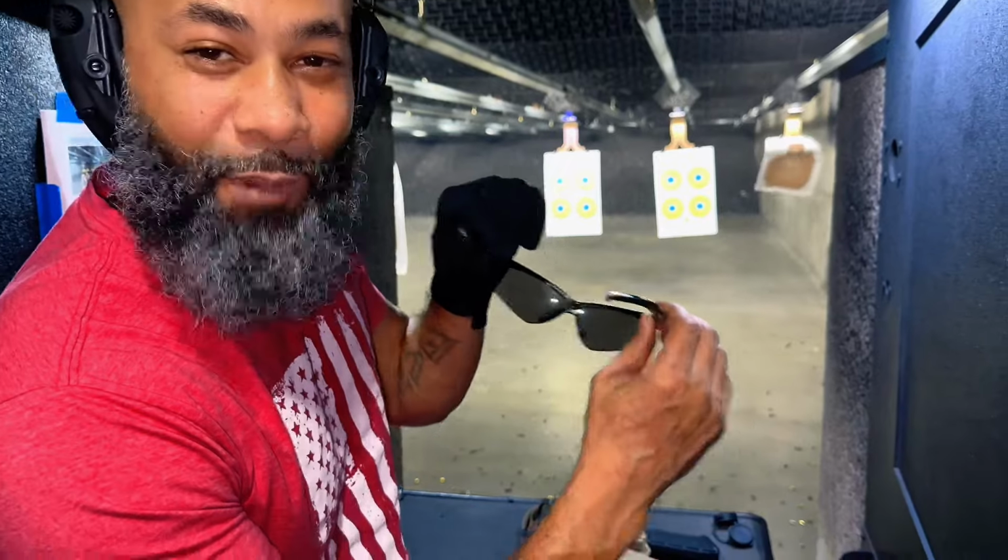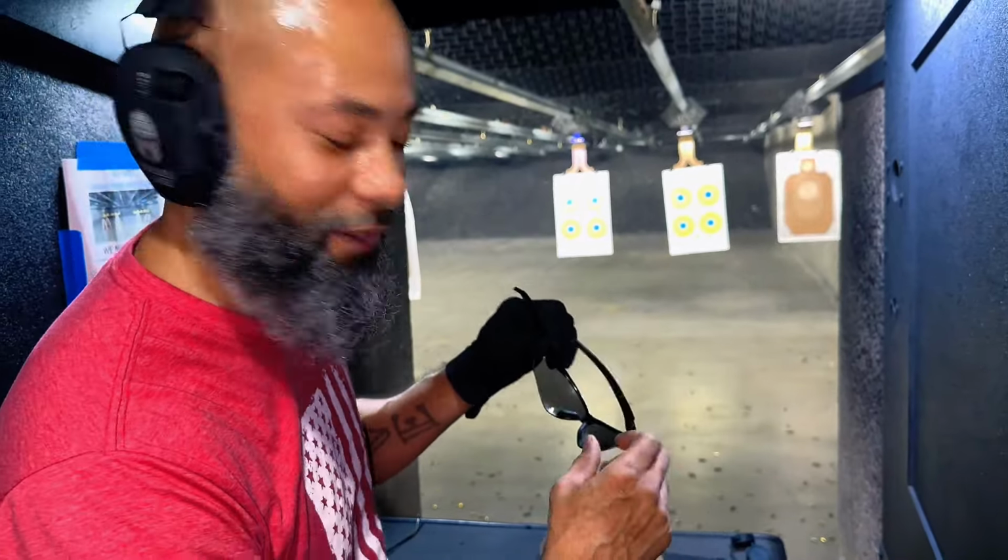Nice. So nice. Smoking so hot. Fogged up my glasses. Gotta put my glasses on.